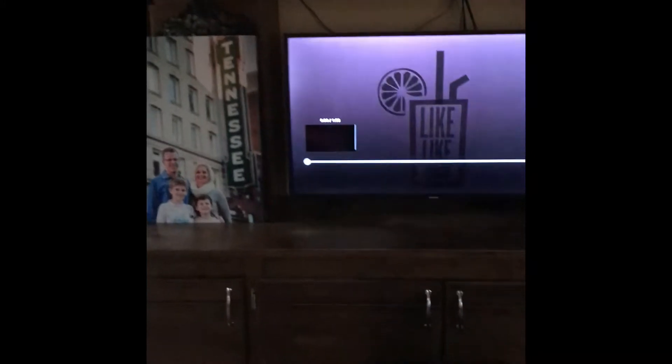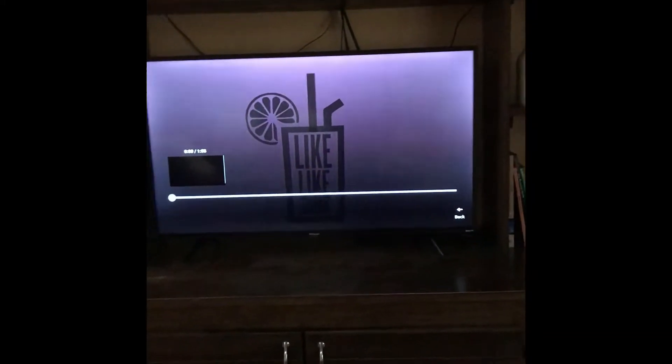This is my dad's 5.1 home theater. 5.1 means five speakers and one subwoofer — one, two, three, four, five — those are for the surround sound, and then there's a subwoofer down there. I have a light shining to show you the excursion. The song is Beyoncé — 'Yoncé' or 'Yonce,' I don't know how to pronounce it. Anyway, this subwoofer is about 10 years old and this is on negative 32 decibels. You're going to hear stuff shake.